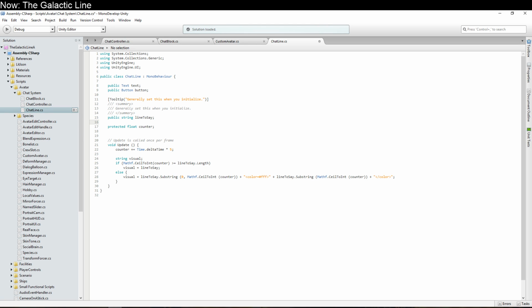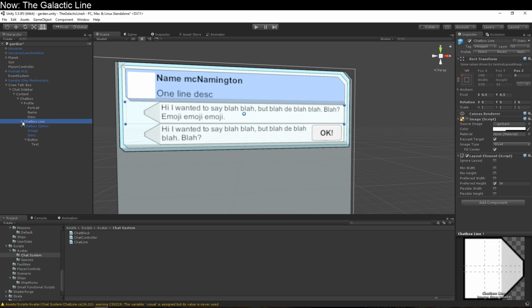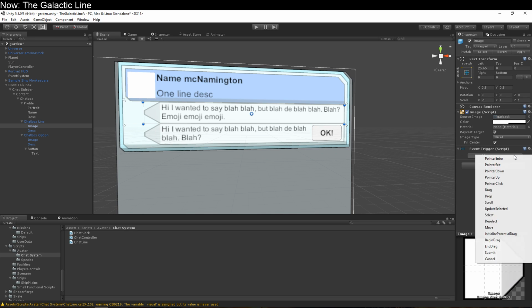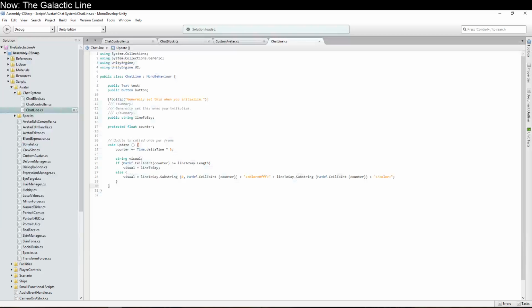Later on, we'll have some kind of dismissal system. But what we're going to want to do probably is set this up as a button, or at least something that has a response on it. So this image here that we're using, it's the core image. See this thing? So what we're going to do is we're going to add an event responder, which responds to clicking and tells us to delete ourselves.